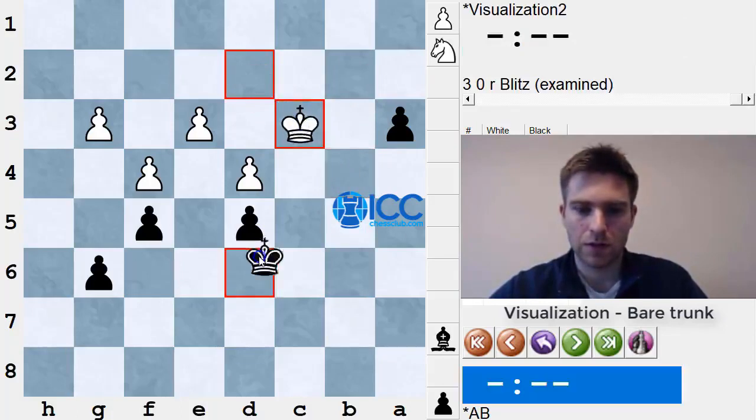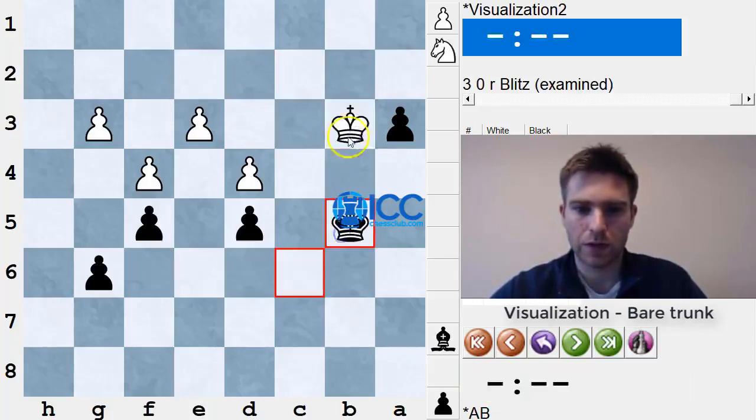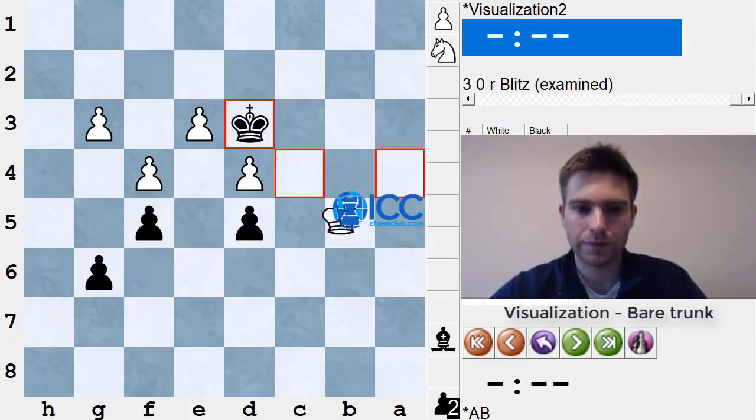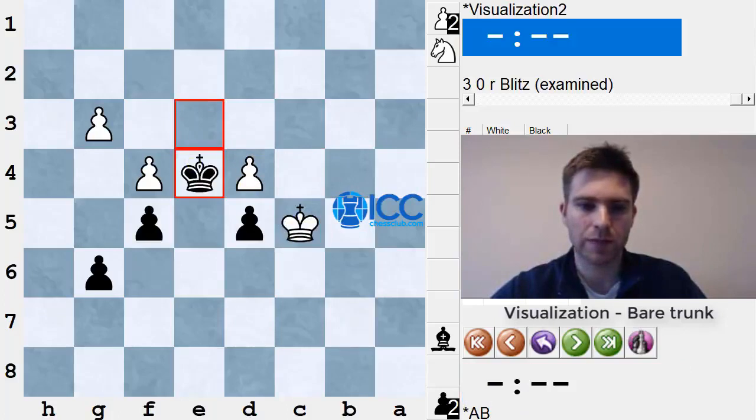Okay, here we are getting our king all the way to c4. And it is a bare trunk. It's a forced variation. Yeah, 9 moves again. So, a forced variation without any branches. If you can see all of this, that's great.